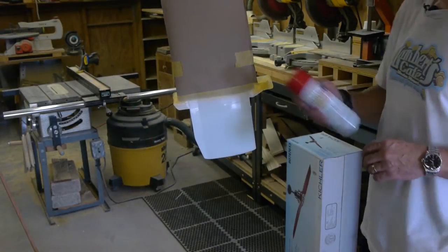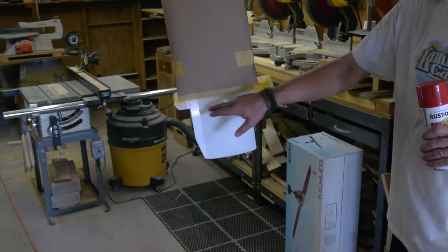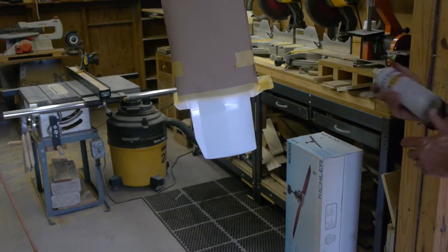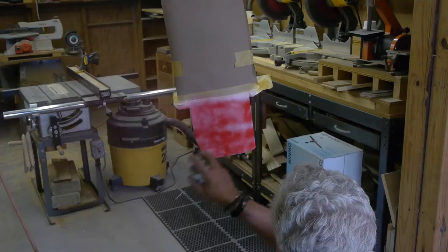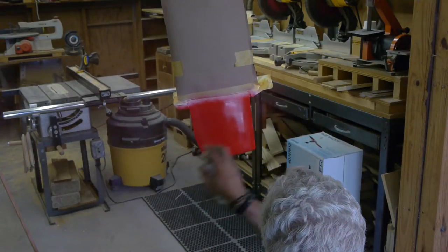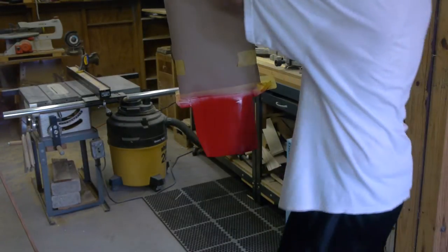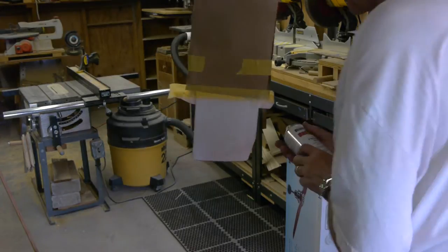So here's this part of it — we're going to squirt the tip of the tail rotor red. The white stripe that we painted on earlier is dry, so we should get a nice clean line when we peel the masking tape off. We'll hit the bottom of this with our favorite rattle can red. We'll do a couple of light coats — probably two full coats — and give it a chance to dry in between so we don't get any runs and it looks nice when it's done.